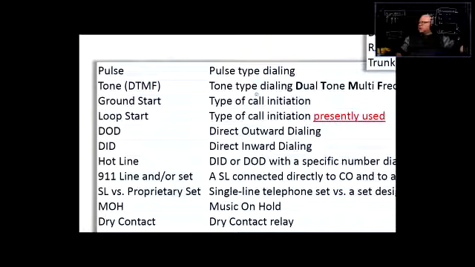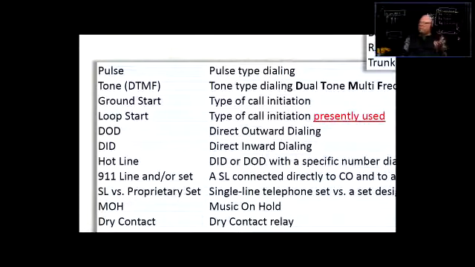Other terminology that has to do with the telephone systems: direct outward dialing, direct inward dialing. It has something to do with the features of the telephone systems. Okay, some of the telephones you can program. So once you press the intercom button on the phone, or there could be buttons programmed to dial certain extension within the building, right?